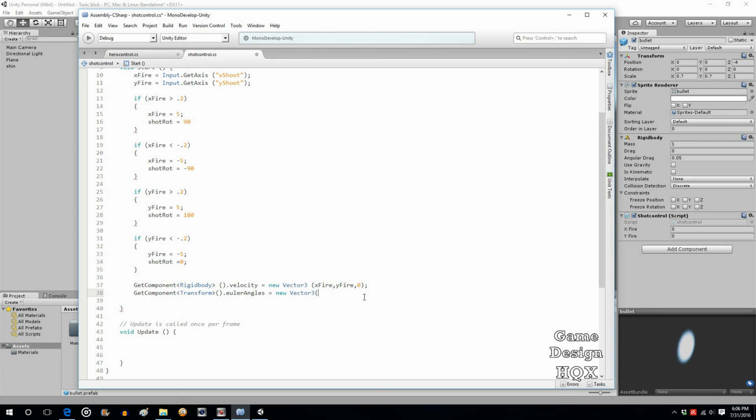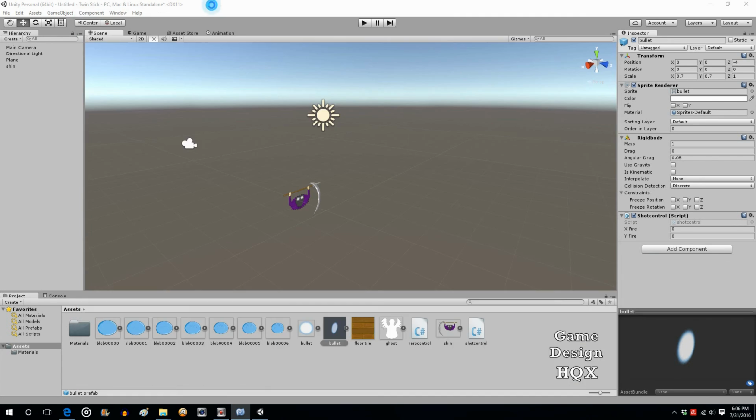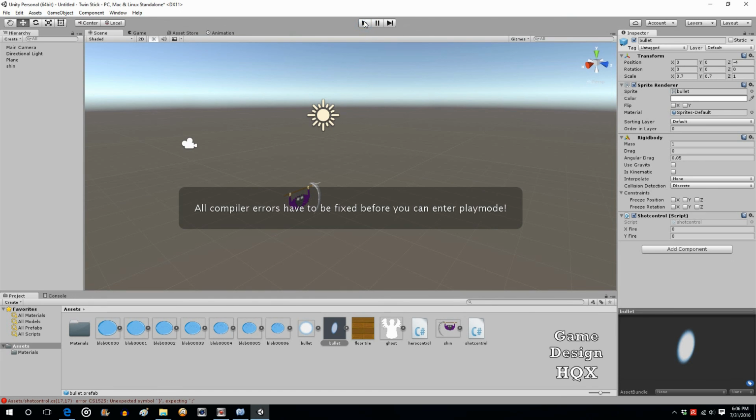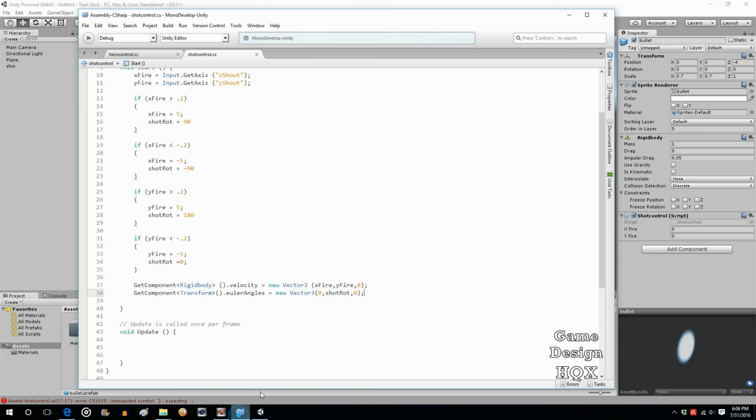So this is, let's try 0, comma, shot rot, comma 0. Let's run it. And then if this works, that will basically be it for this lesson. Oops, got an error. Yep, I just forgot the semicolons.